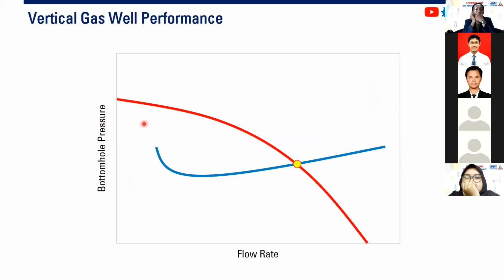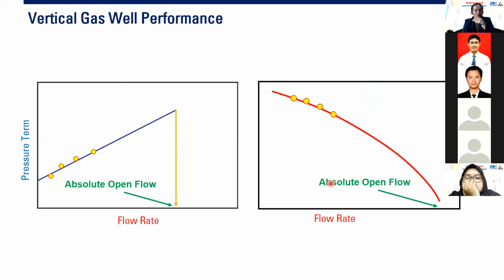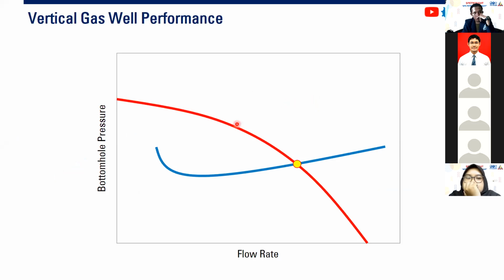We obtain this IPR from well test, all right? So we have constructed the IPR from well test, either from back pressure, MIT, isochronal test, whatever. Okay, we get the data, we construct the IPR. And then we construct also the VLP. But in this presentation, I will not discuss the VLP because it is a bit more complex, okay? A lot of iterations here and there. IPR meets the VLP, we have the operating rate.